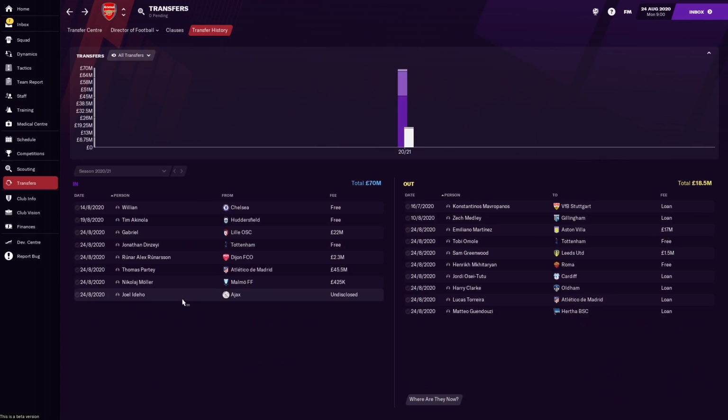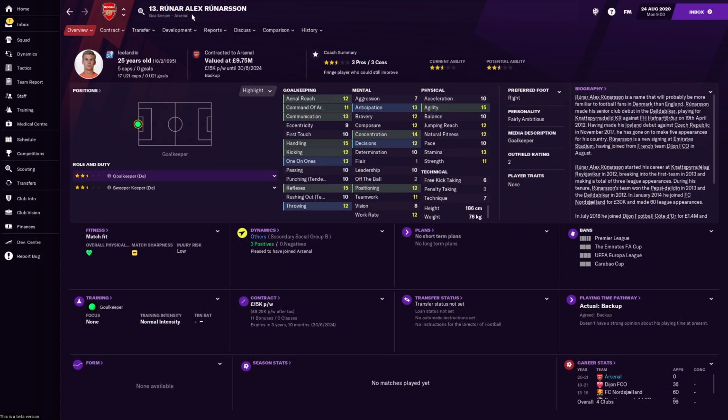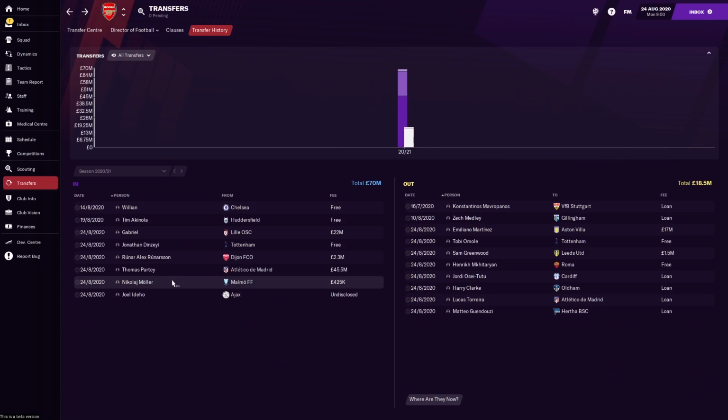A few free signings here, and just another one to go over is Alex Runnarsson, who has come in to replace Emiliano Martinez, who's gone to Aston Villa, as a second choice for the Gooners. Again, Martinez has gone to Aston Villa. A good sale for Arsenal, but I think some fans have felt a little bit aggrieved about that. And as you can see, some of the youngsters go out on loan.